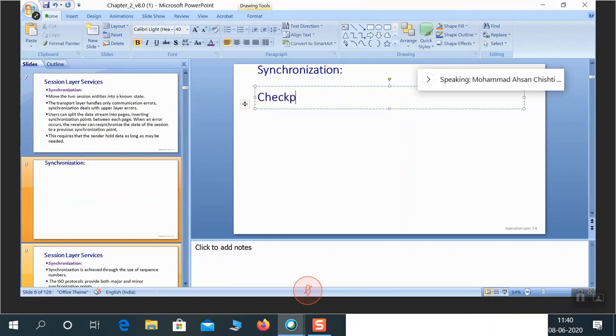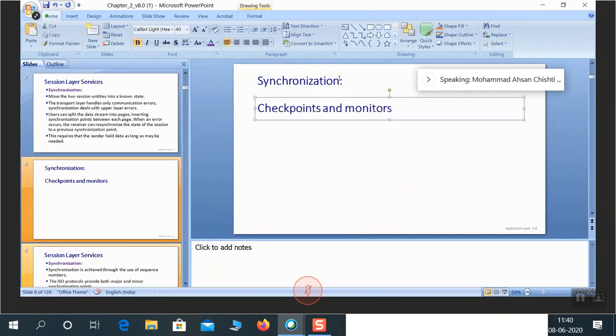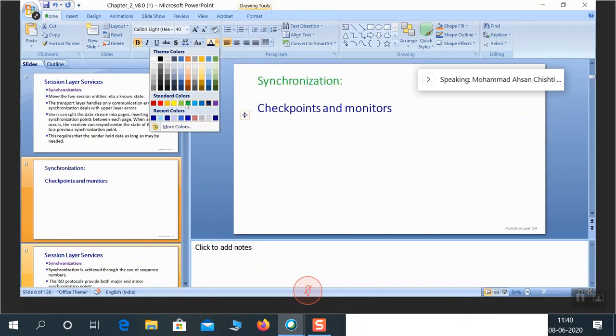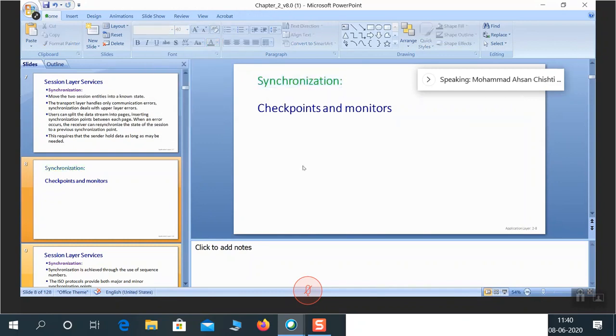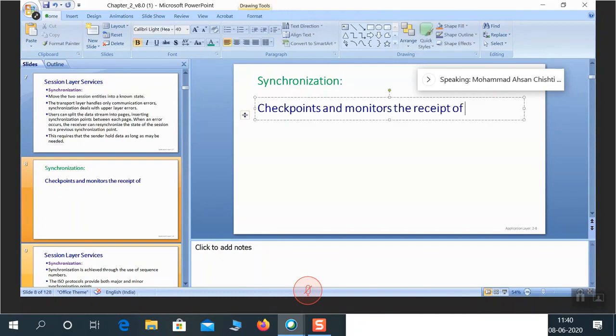How? With checkpoints and monitors. So we have the session layer doing synchronization. And what does it do in synchronization basically? It would mark it with the help of checkpoints and monitors. So it puts a checkpoint and monitors the receipt of those checkpoints.